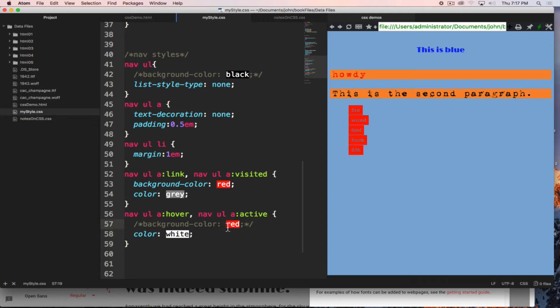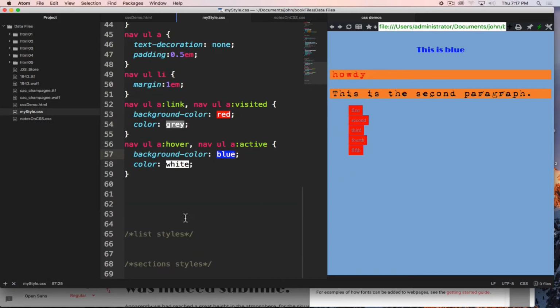Now if I want my background color to change, so we can change the background and the text color. If you follow the examples in your textbook, they do a nice job using more subtle color combinations, but that takes a little bit more time to think through how you want your colors to be. But the key thing is that we're able to set this using these pseudo classes of link, visited, hover, and active, love, hate, as part of how we go about doing this.